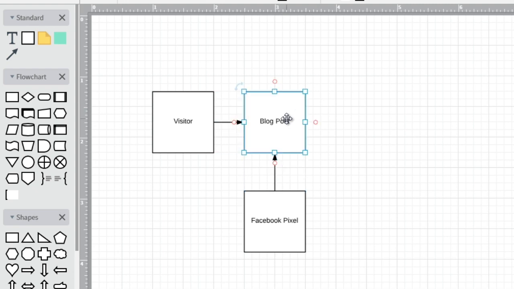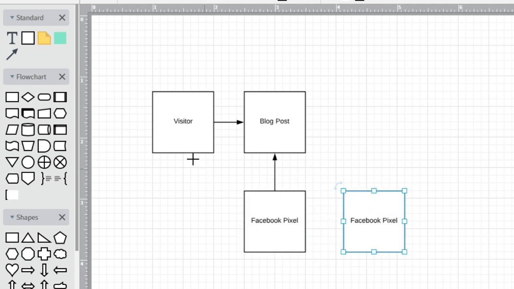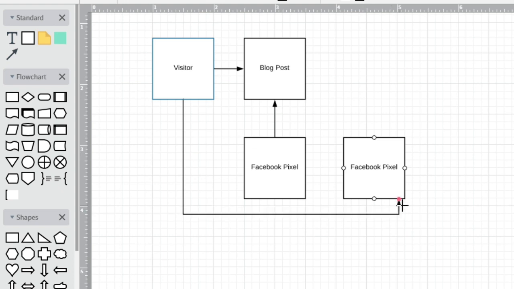Okay, so from this point, let's say it's a blog post, and maybe in this situation, what we want to do is whenever somebody visits this particular blog post, we want to create an audience specifically for this. So whenever somebody visits here, they are going to have the Facebook pixel there, and then this visitor essentially will be added to a custom audience.